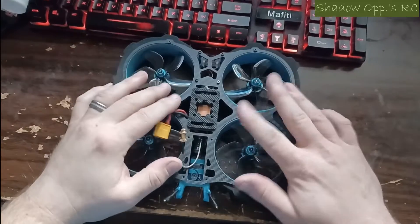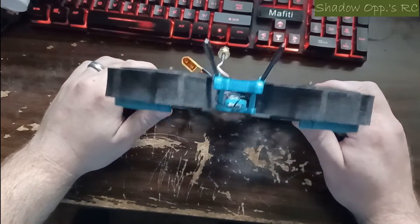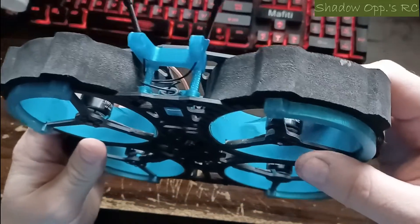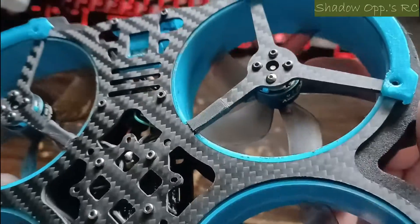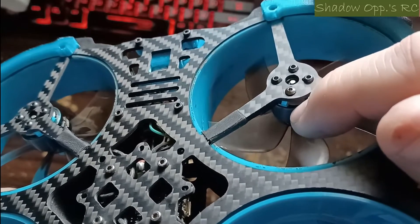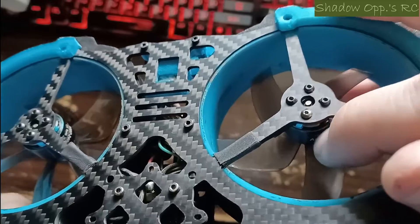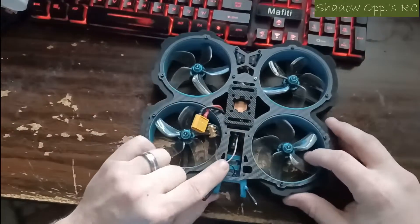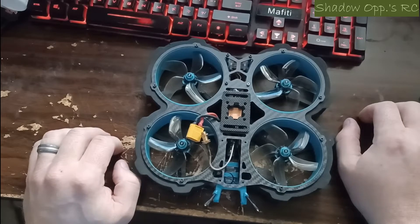While I was flying today, it was windy. I thumped into a couple things and hit the ground, and while in flight I had a motor stop working. There's a plastic dust shield on the bottom that somehow contacted the motor — either directly or the motor overheated and shorted out. So we've got to take that motor off. There is a replacement one. I already had the VTX and antenna off, so we don't have to worry about that.